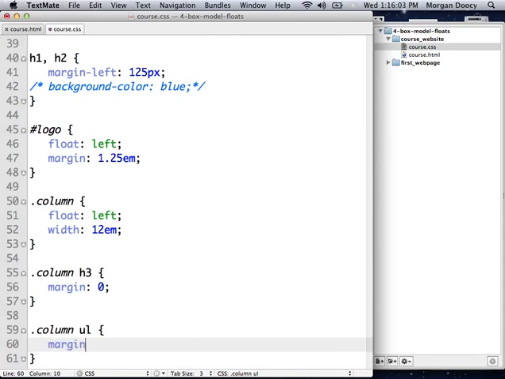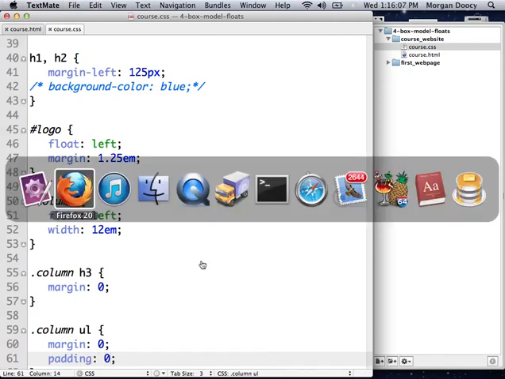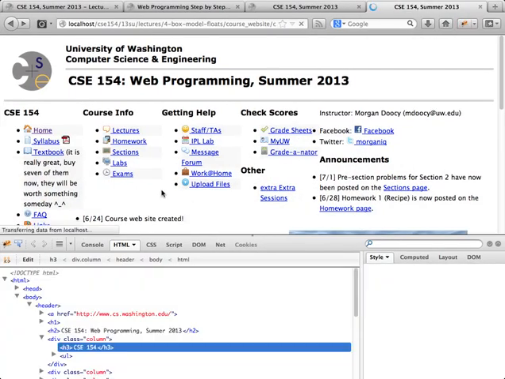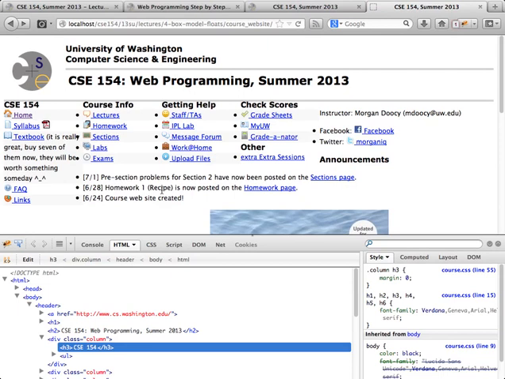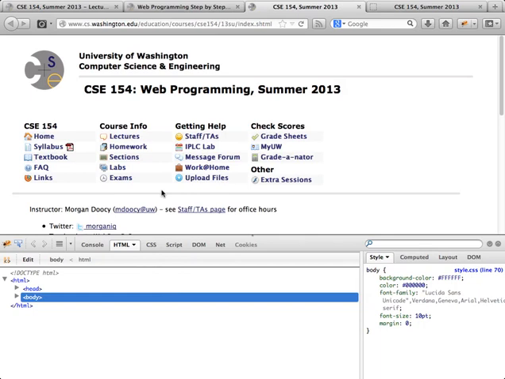So we'll say margin 0, padding 0. Okay, that's pretty close. Still got some things to work on, but that's looking pretty good.